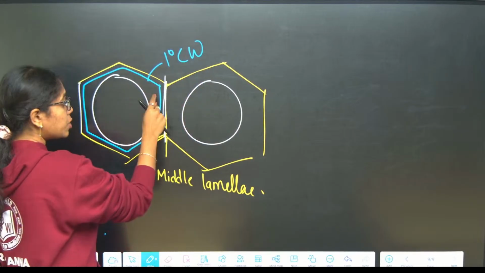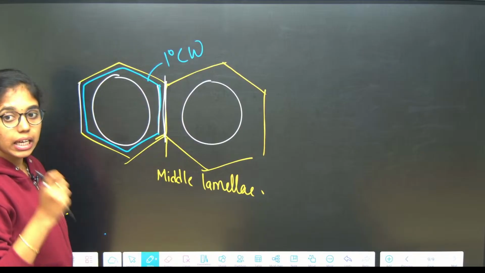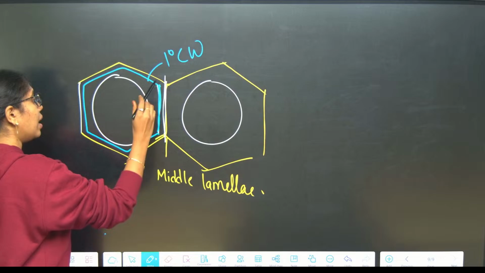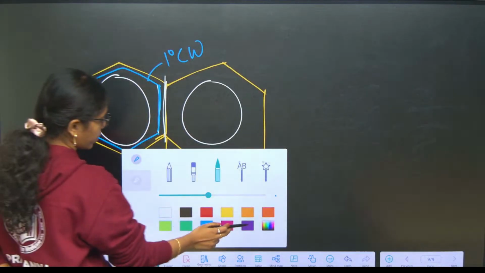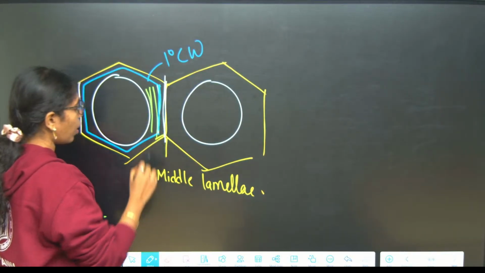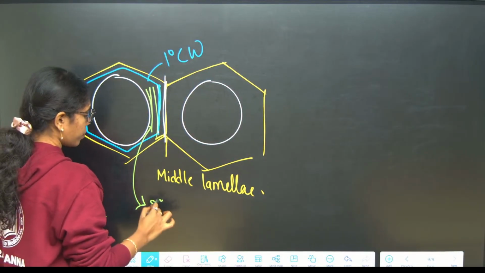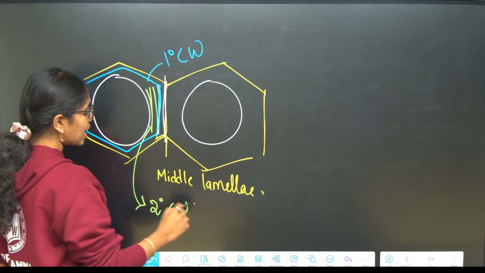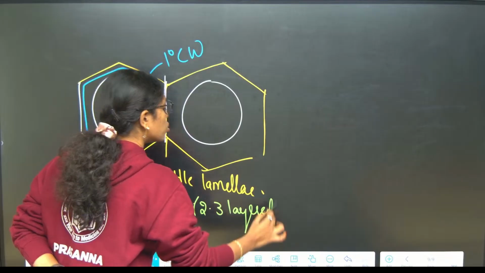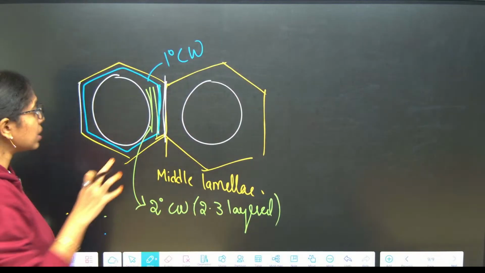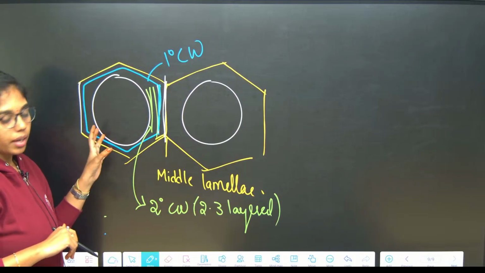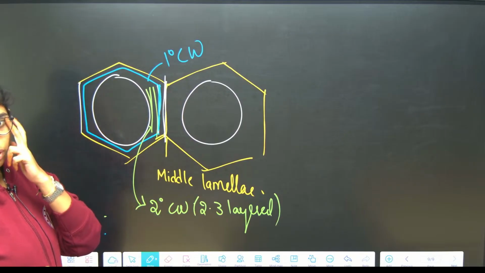Okay, this primary cell wall is elastic, thin and extensible, and inner to the primary cell wall, secondary cell wall is formed. Okay, inner to the primary cell wall, secondary cell wall layers are formed. Secondary cell wall layers are 2 to 3 layered. So, as the secondary cell wall grows, this primary cell wall will lose its structural integrity. Okay, so this is how the wall layer formation takes place.